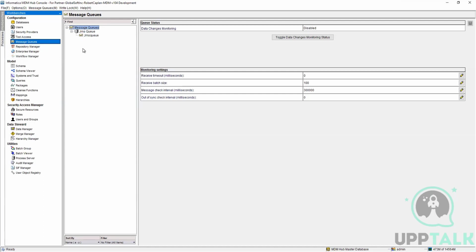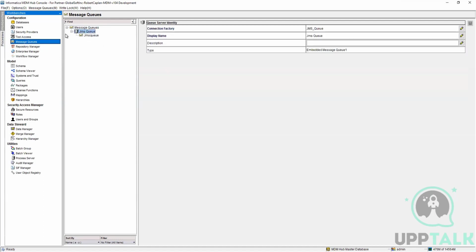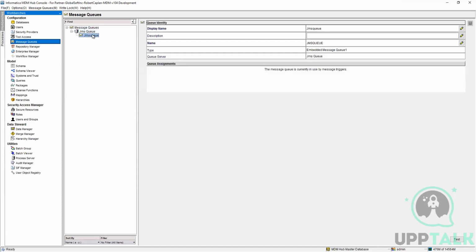Once that plugin is installed, right now we are just seeing JMS, but we'll see Kafka queue as well over here. These queues are basically given to the end users who will be utilizing them to get the data which is being manipulated or created in MDM itself.